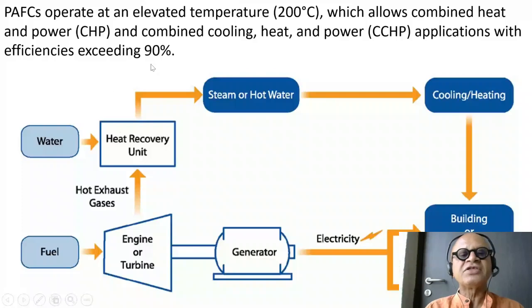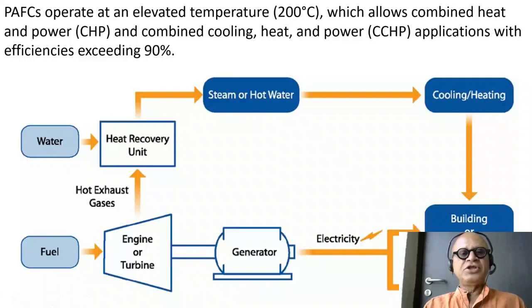Okay, so the other concept that I mentioned already is the combined heat and power. So in a traditional setup, you give fuel to an engine or a turbine that is driving a generator to produce electricity for the buildings or facilities, or at a larger scale to a grid, based on whether it's a utility scale central producer or a small turbine. And then the exhaust gases produced here are often used in heat recovery units to produce steam and hot water to drive additional cooling and heating required for the buildings or facilities.